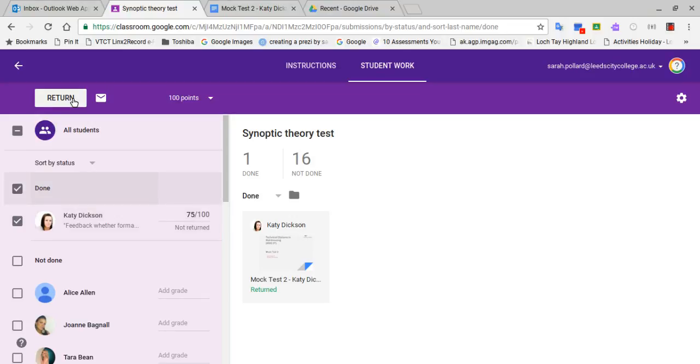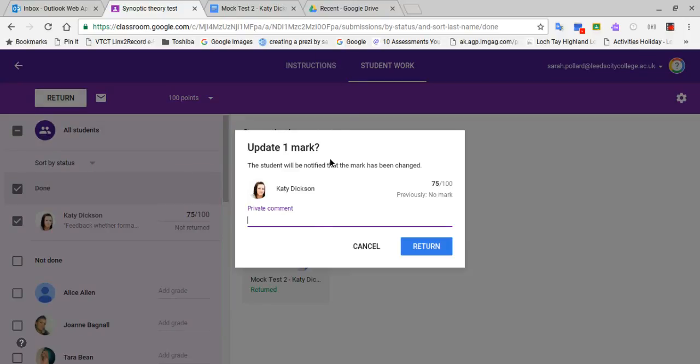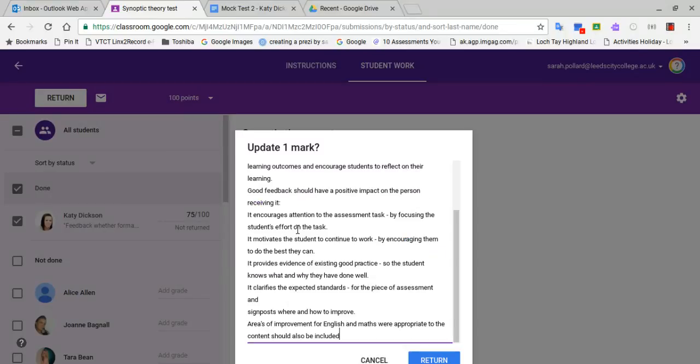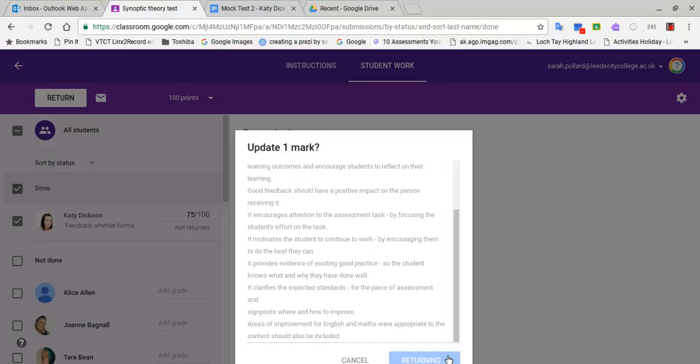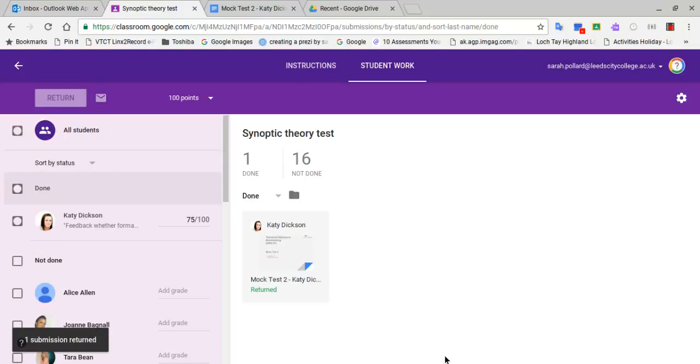When I click the return button, you then have the opportunity to write another private comment. So again, for the sake of the demonstration, I'll insert the examples of feedback, and then you just simply click return. And that will update the student's work, and the student will get that information.